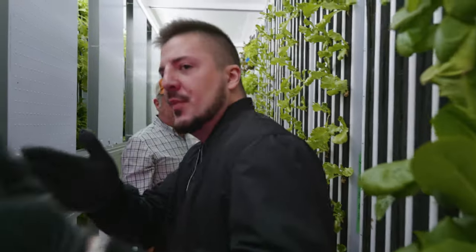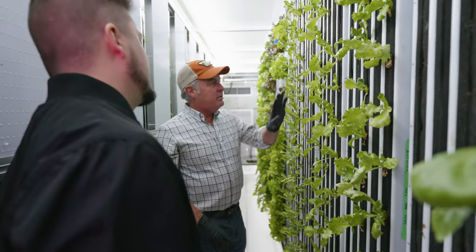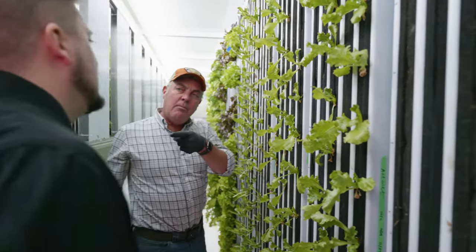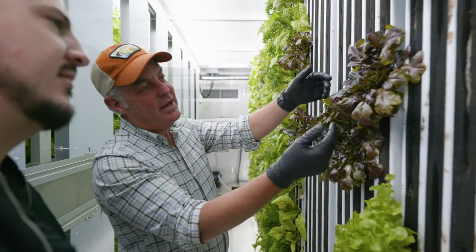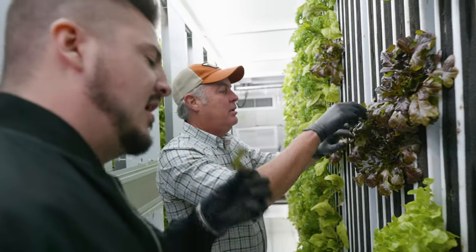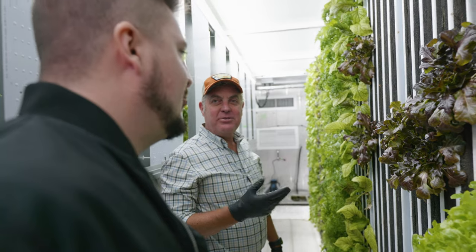So how long from little baby lettuce to full-sized lettuce? Seven weeks. Some varieties up to nine — eight's probably the average. These little ones right here are about three weeks old. They spend two weeks in the seedling table, then get transferred over here at the two to three week mark. This one is called Buckley, which has a really pretty oak leaf design. Great taste — it comes on a little bitter but then it finishes a little sweet.